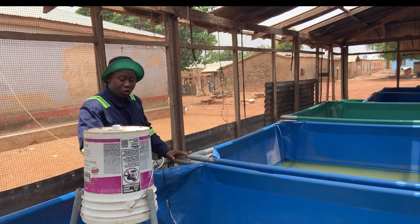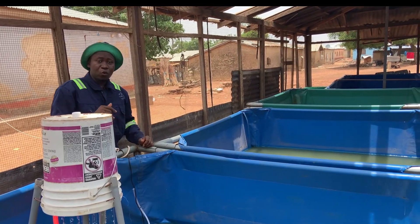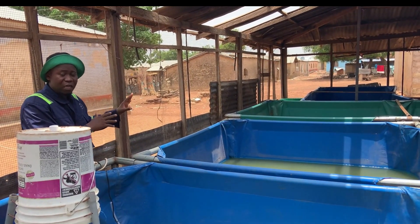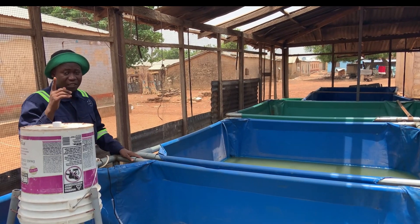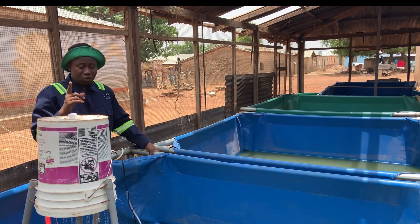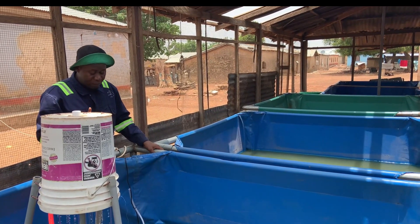We want this filter to run for some time, then we want to move it to another pond. We can also get a bigger flotation container and connect all of them to that place and to a filter. But like I said, if a disease breaks out, it's going to affect all the ponds, and you are going to probably have infection across all the ponds, which is very bad.